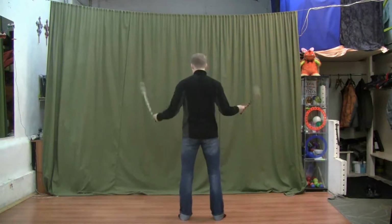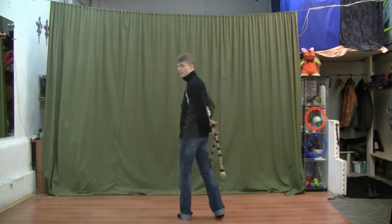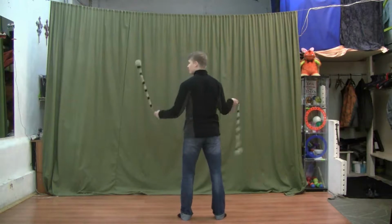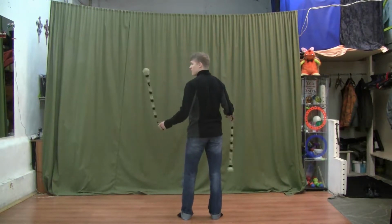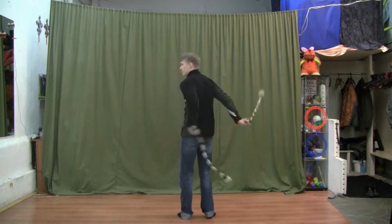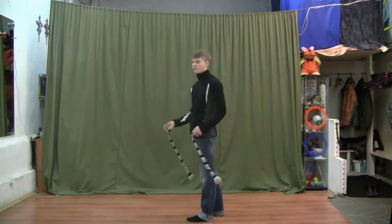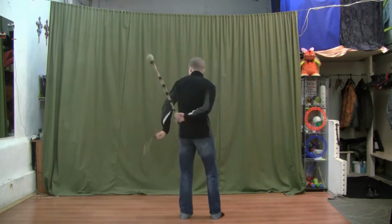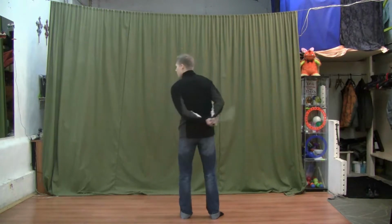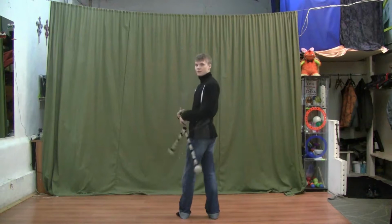Let me show from behind. Cross the right behind and the left. The right poi makes the second rotation after that. Cross the right, the left, so that the right arm is over the left. Try to imagine what you are doing, so that you understand what's going on behind the back. Then cross the left hand and just constantly do these rotations, spinning the behind the back weave, the 2-beat weave for now.